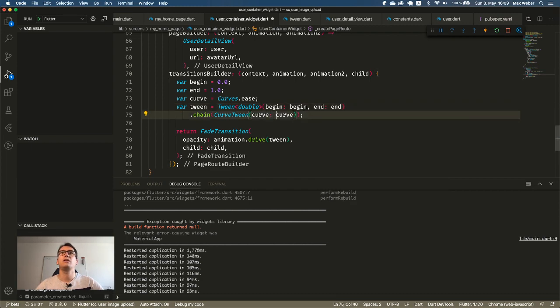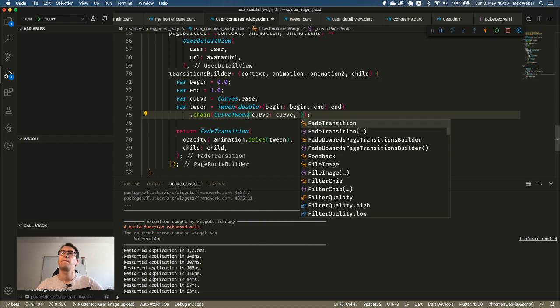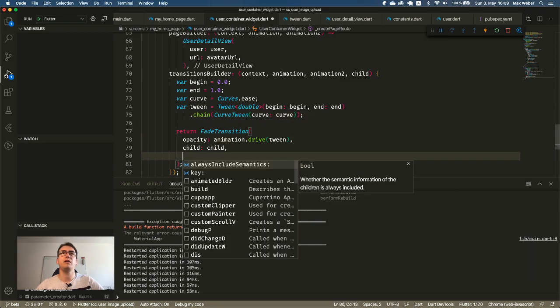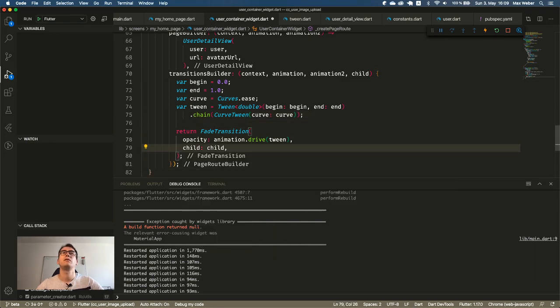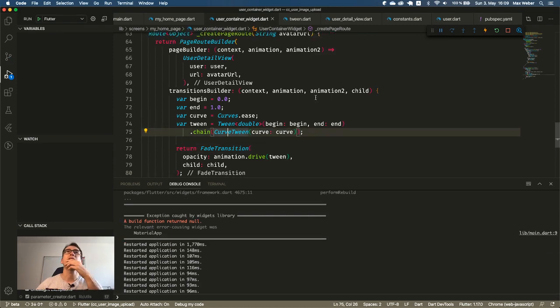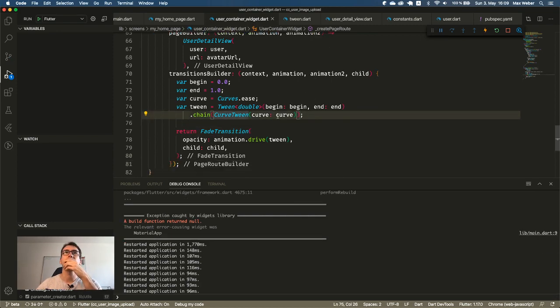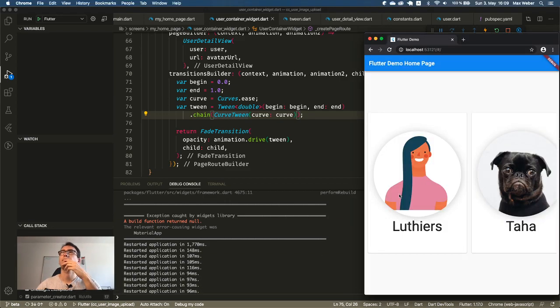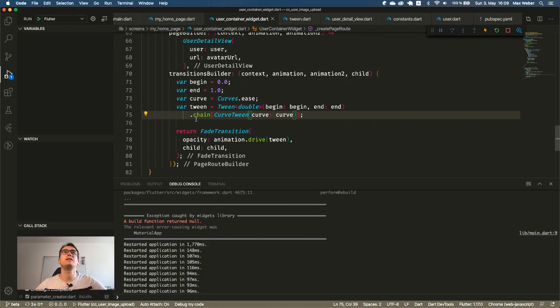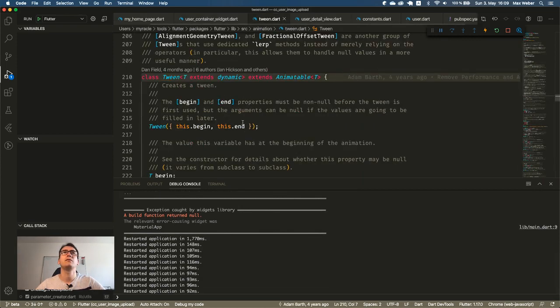Curve tween. Or is it even here on that? No. I thought I had that seconds ago. How can I increase the timings of this tween here?